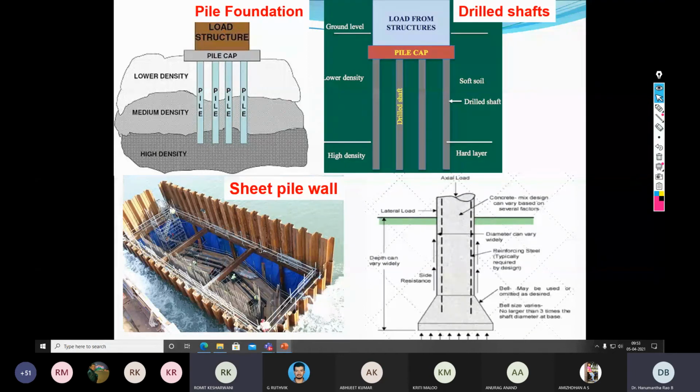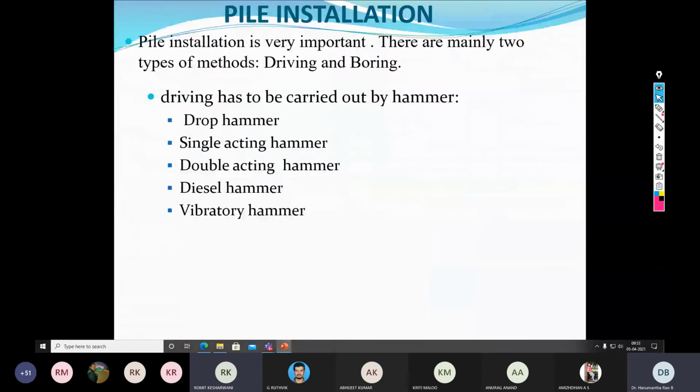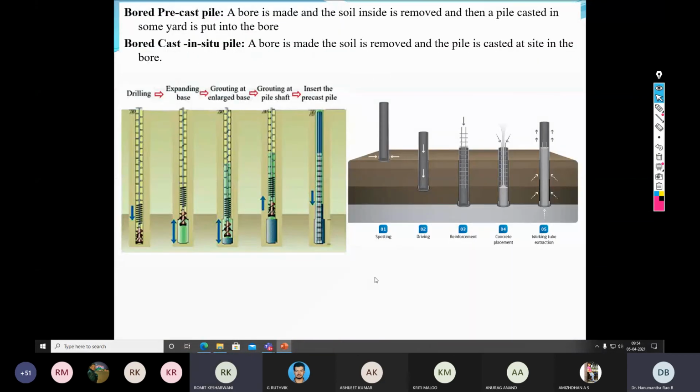Sir, in the case of pile foundation also, the bottom has a little more area, no? No, in the case of the pile, it is not. But in the last slide we have in the bored pile. Yes, sir, here, grouting at enlarged base, like the base is enlarged. Oh, enlarged base means when you do the grouting, it is always done with some amount of pressure. Because of that pressure, it tries to push the soil a little in the lateral direction. That's why it is called enlarged. But otherwise, there is no enlargement in the case of the bored cast in situ or bored precast pile.